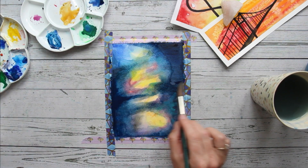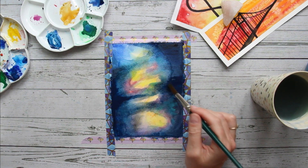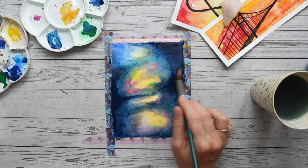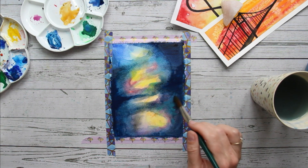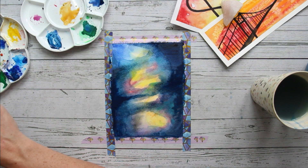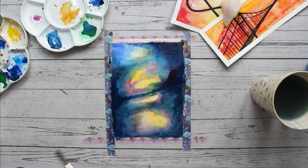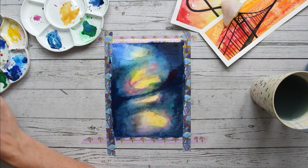I'm adding another layer of dark paint just on the outside and slowly I start to get a bit more of that tunnel effect — the idea that we can look in between those dark shapes and that there's a whole depth of layers underneath. You can see my painting water is getting very grubby and dirty. I would recommend, if you have space, to maybe use two cups of water — one to clean your brush on, and one to paint with. Two cups sometimes works a little bit better, especially with all these dark colors, because it stains your water very fast.